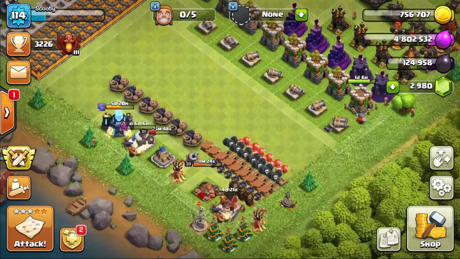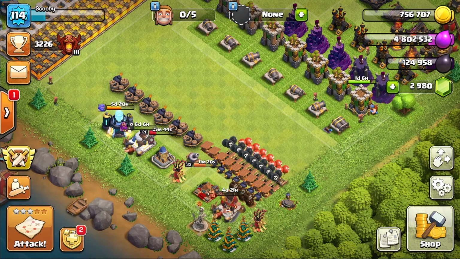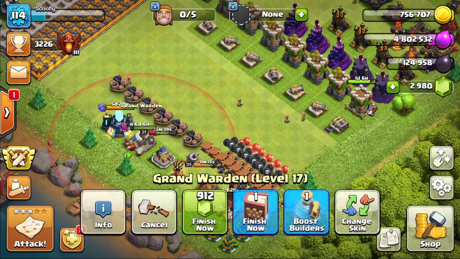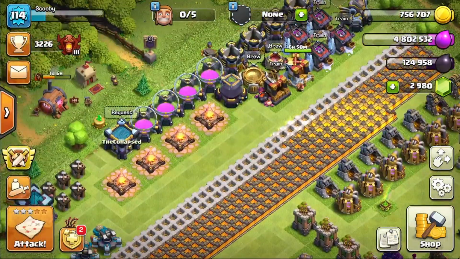That's very nice. I was thinking about maybe using the Book of Heroes, but I don't actually have enough elixir, as you can see, to even upgrade him again. So I don't really want to worry about that. But I believe that that's going to do it for this episode.